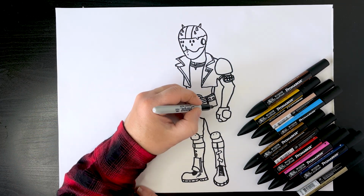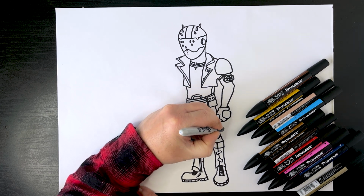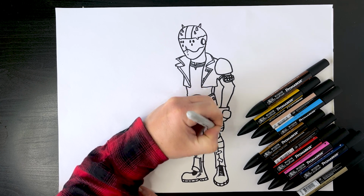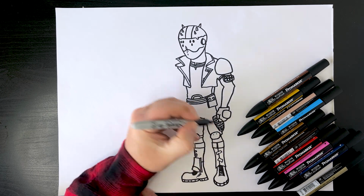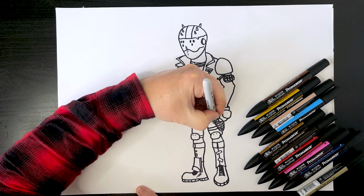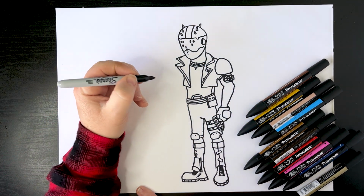Now we can do the rest of this leg, so join the line there, and then it's kind of got his holster here, so I'm just going to draw like a holster area around there, and then just quite a bit of detail, so a few lines in there, horizontal and vertical. And then we'll just join up to the edge of that there. There's some straps where his holster is, so 1, 2, and again, just a bit of detail just on there.